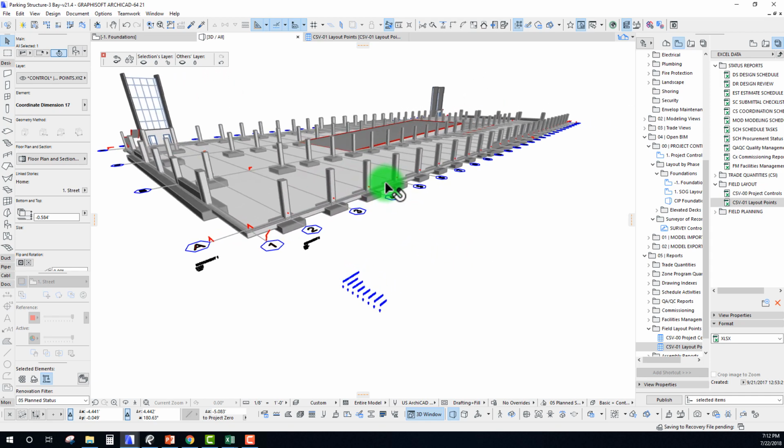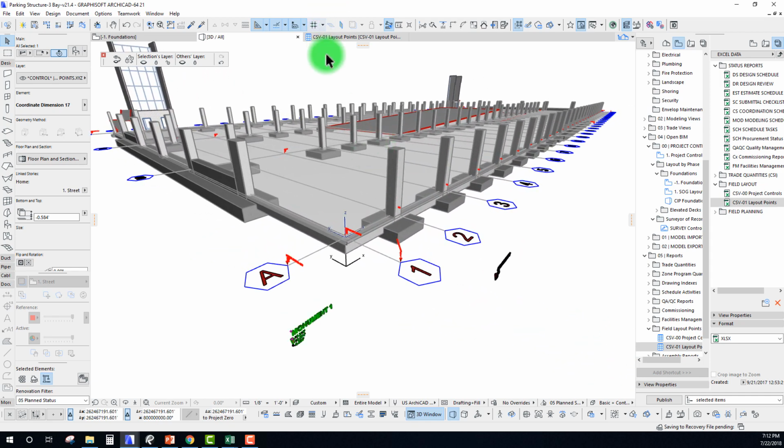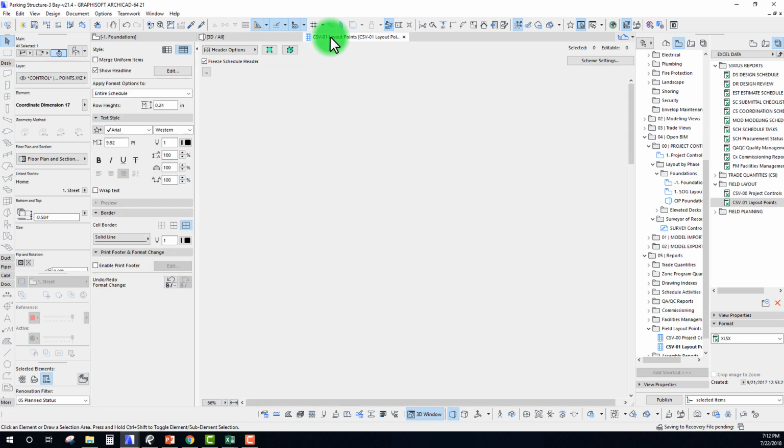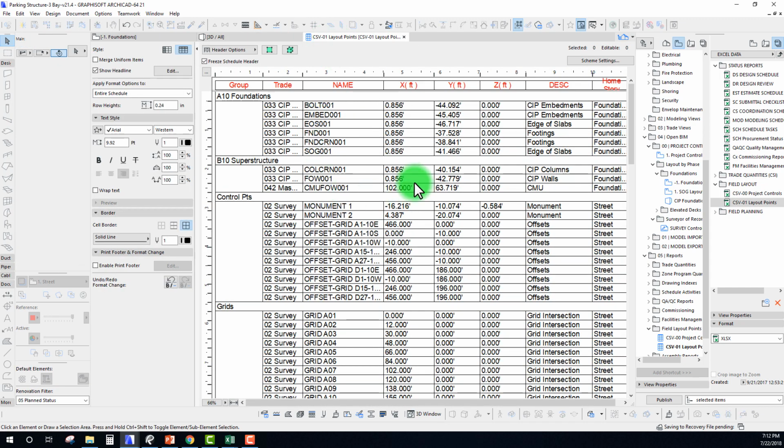Okay, well, let's take a look now at the schedule that we have set up. The first thing I want to point out is that when you're exporting to a CSV format, there are really 5 main columns that you need to pay attention to and have formatted correctly.